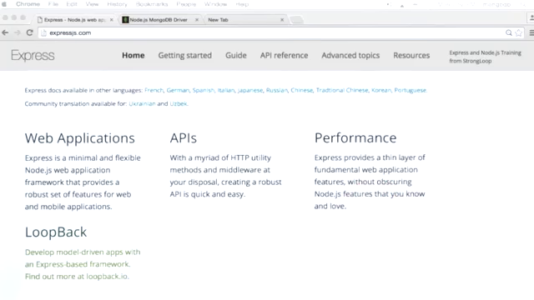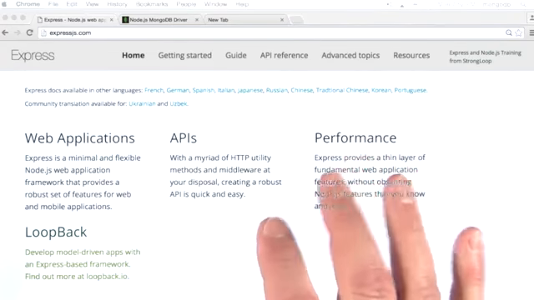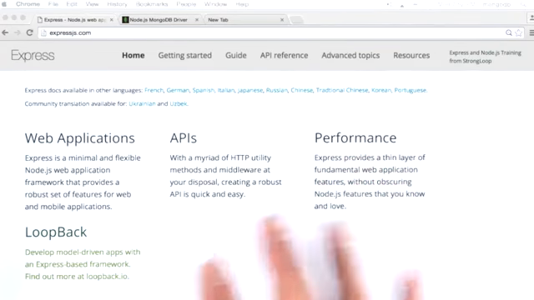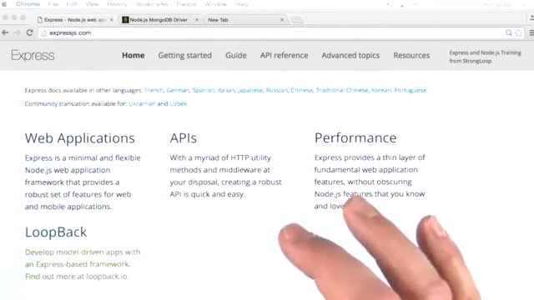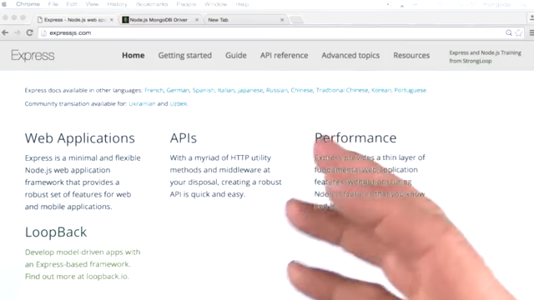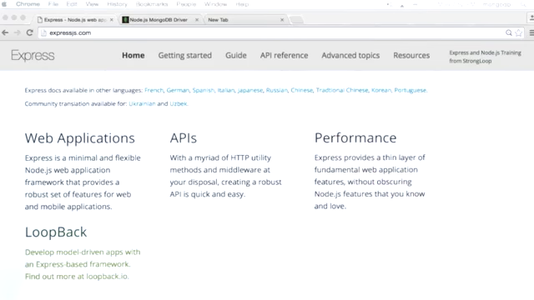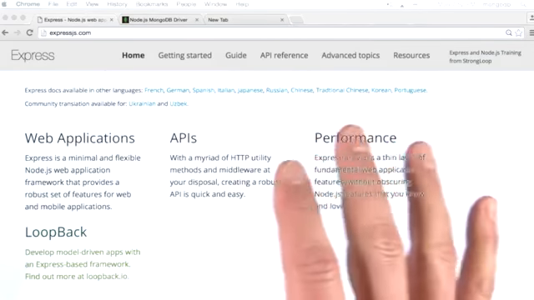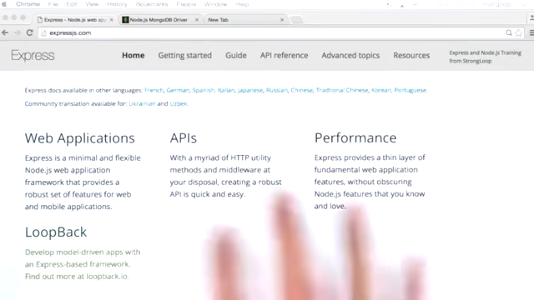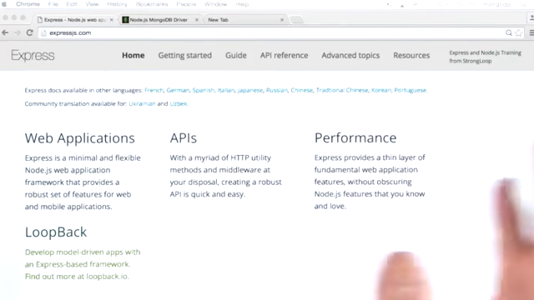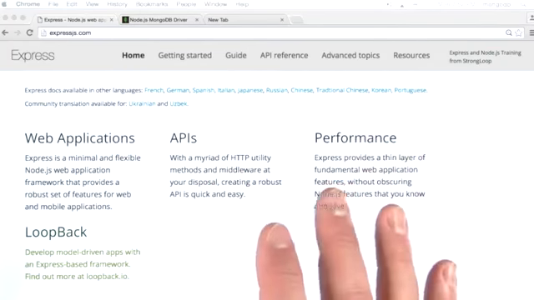Now, we don't want to work with HTTP requests at a low level, so let's use a module that helps us handle requests in a more structured way. Express is a Node.js module that handles routing, request parameters, and other details of HTTP requests. It provides an API that enables us to work with requests more easily throughout our application. Overall, it provides a variety of routing and middleware functionality.